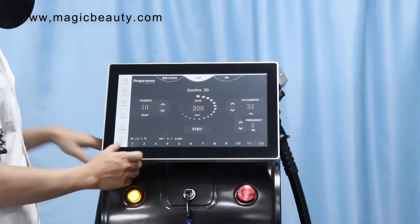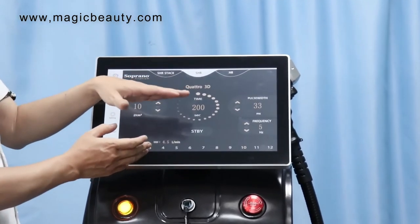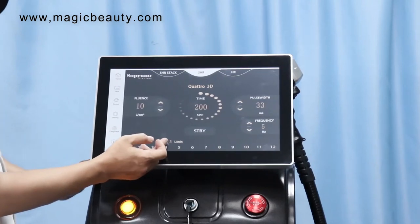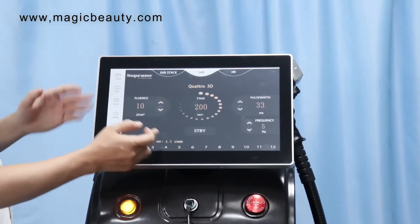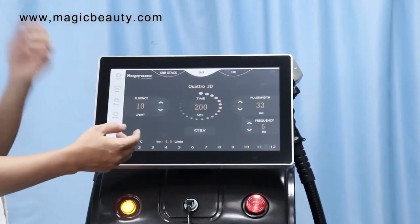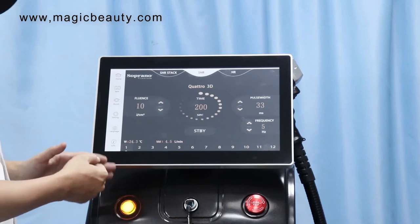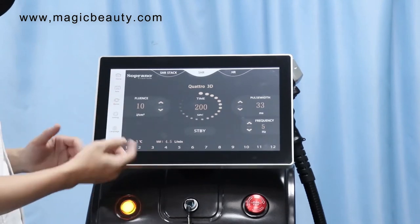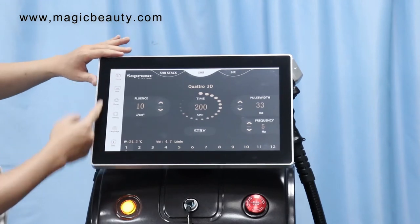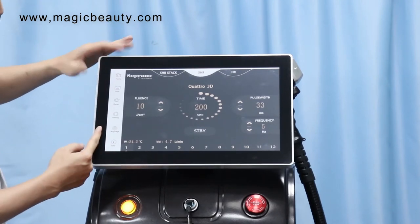You don't need to understand it very clearly, but here the flow has to be more than zero. If the flow is under zero, that means something is wrong. Mostly the flow is around four liters per minute. This is the flow. And one more thing to introduce: you will see on the left side of the screen, there is Home.